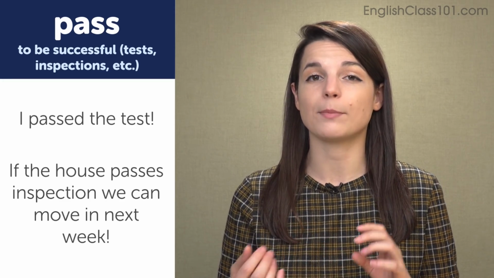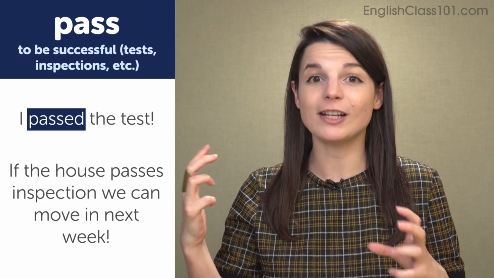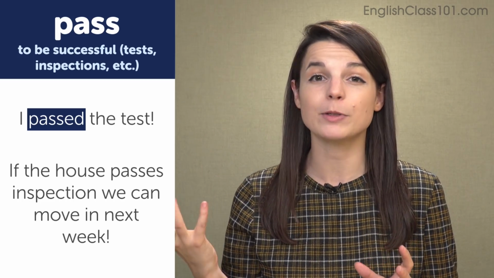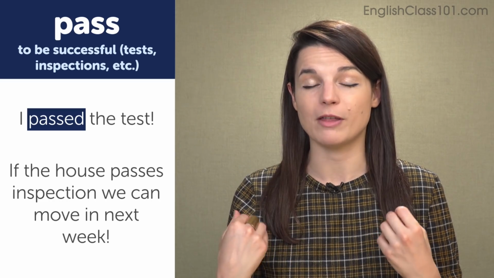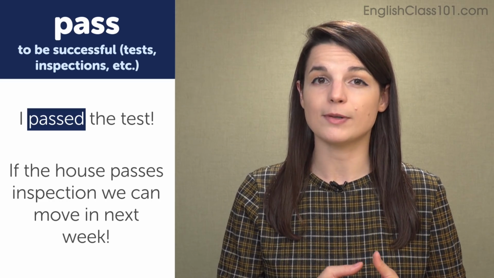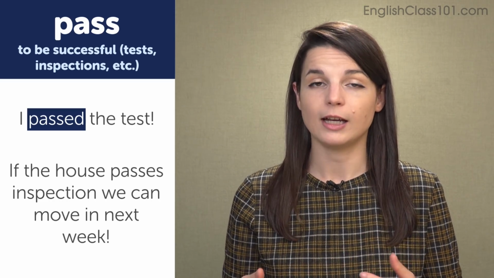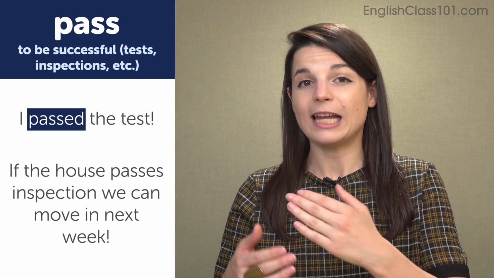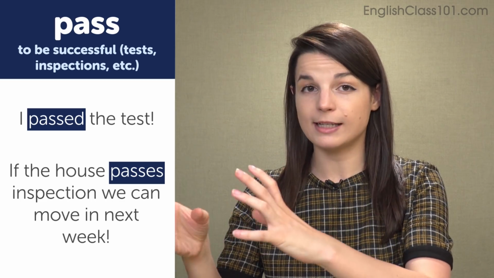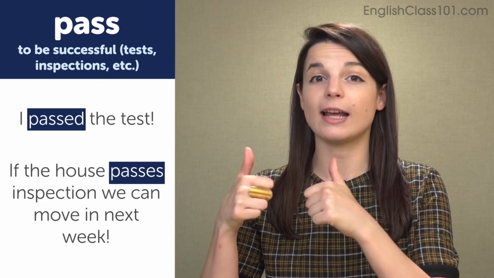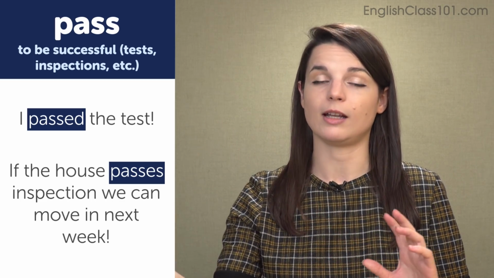So in the first example, I passed the test. It means I finished the test and I had an acceptable score. But we use pass. It's much easier to explain with pass. In the second example sentence about a house inspection, the situation is if we pass the inspection. So meaning if the house is inspected and it's considered acceptable, we can move in next week.